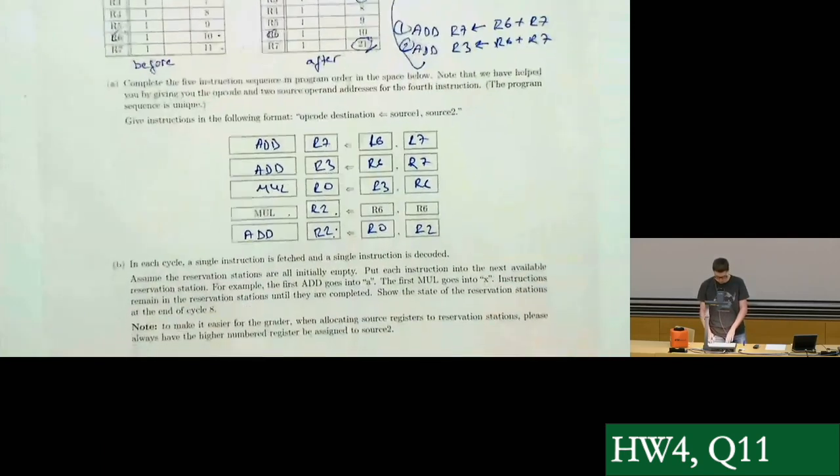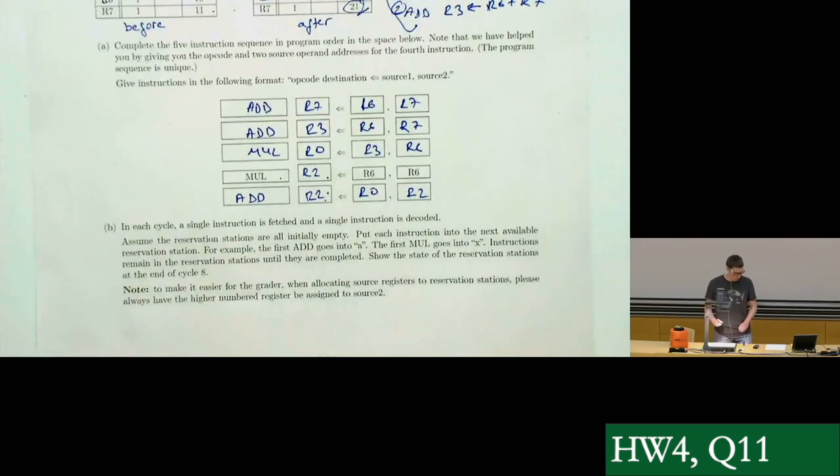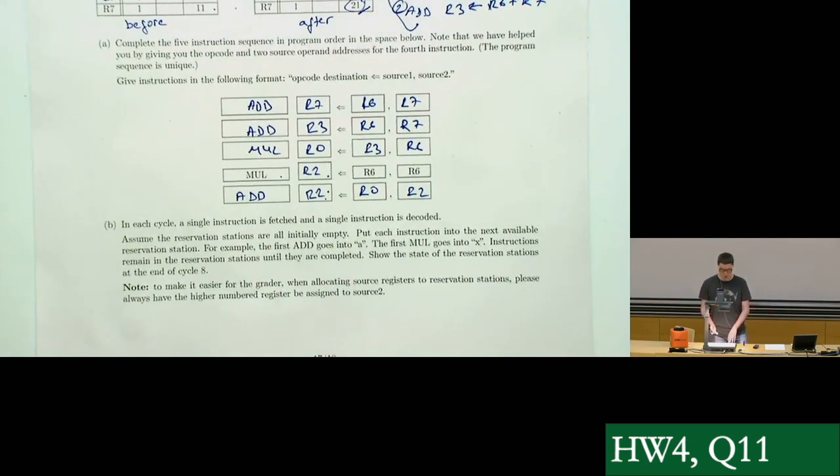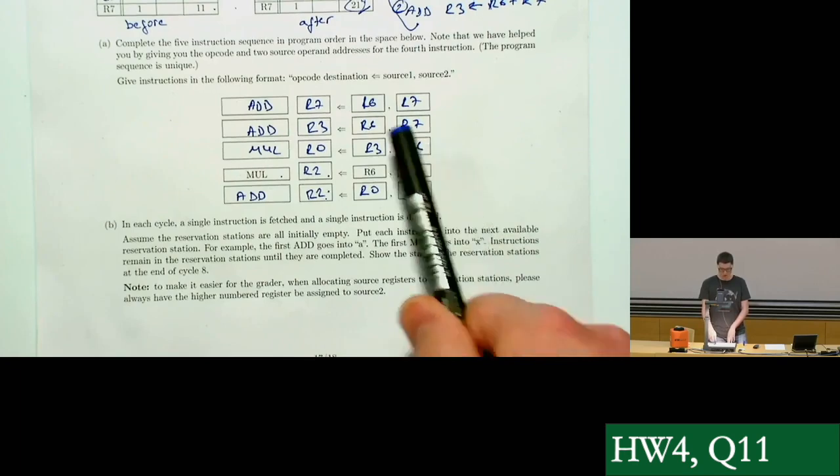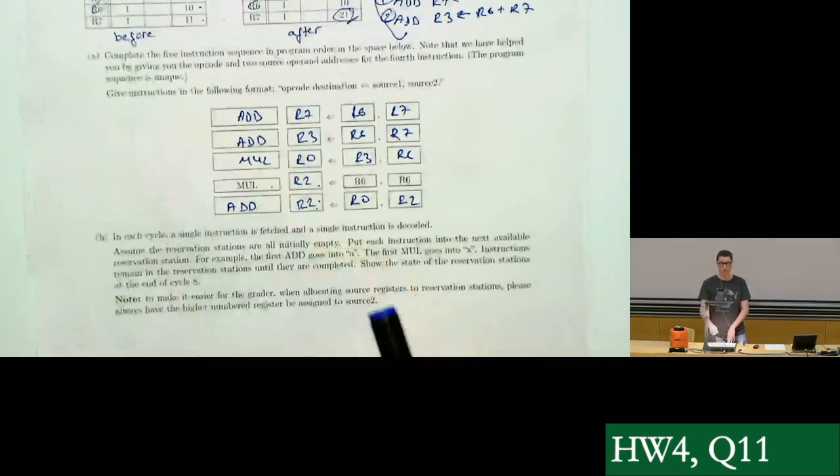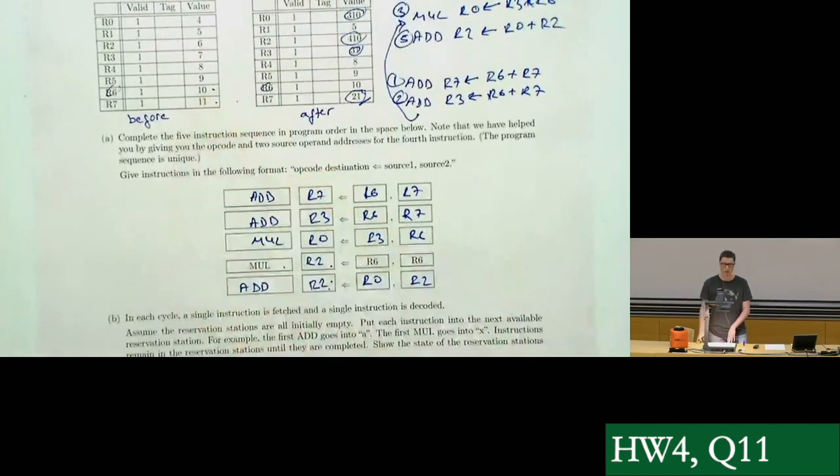Okay, so that was easy. So in the next part, actually I will solve B and C together because they are sort of related. So basically in parts B and C, we have to execute Tomasulo's algorithm with this instruction sequence that we find in part A. Okay, so basically it will be filling the register alias table, which is this here, the register file, and also the reservation stations.